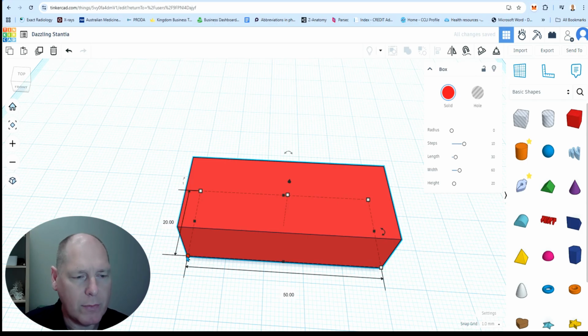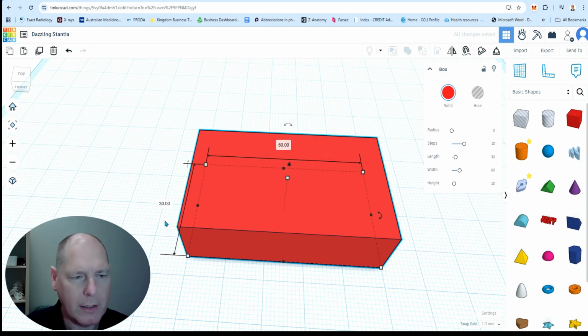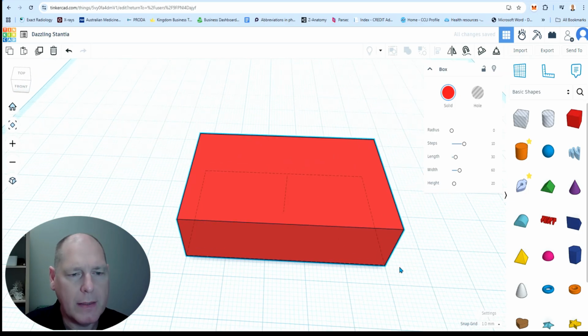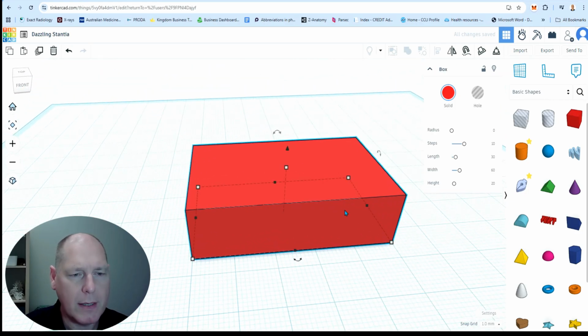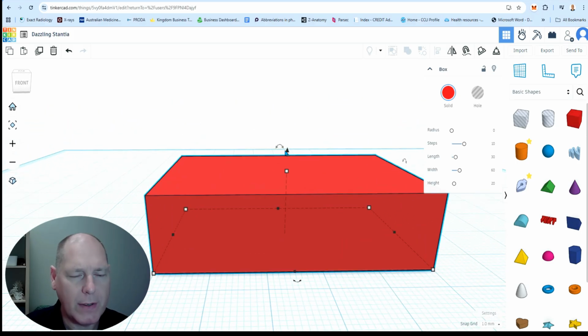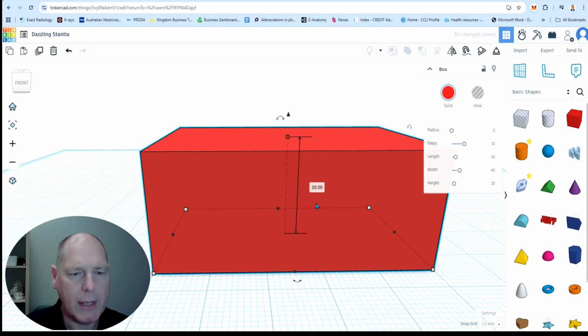Now let's say you want to increase the height, the other portion of the box. You can click on any of these corners. I can make that then 30, and you can see the box grows like that. Now the only time this gets a bit complicated is when you want to raise the box. Here the functions change a little bit. So now you'll see that we've got a middle square. If we click that one, this one gives us our height. So I can go for 20 mils there. That's going to change our height.